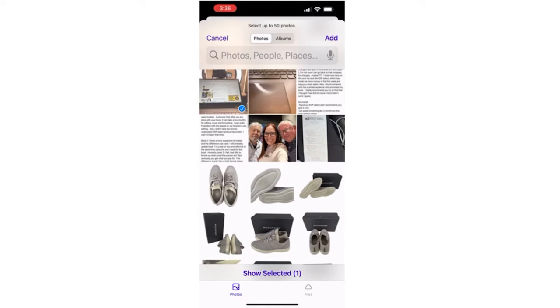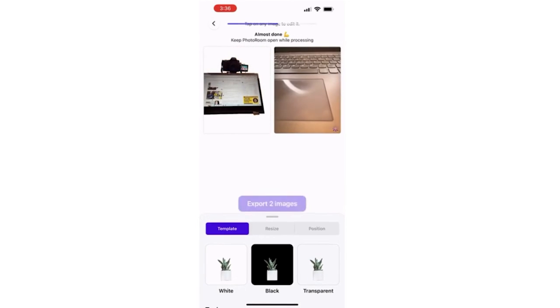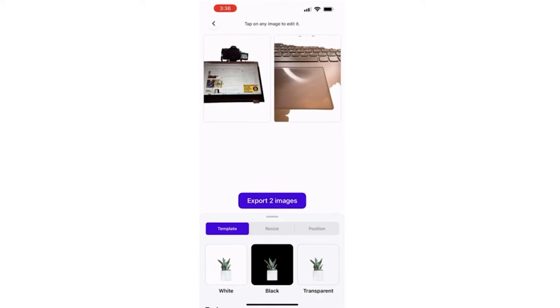Now I'm going to hit 1, 2. Now this second one with the keyboard is not going to be a good example, and you'll see why in a minute, because it's trying to cut out the background, you see there? If I ever have an item, and this typically will happen with items like shoes, when I'm taking pictures of the tag or the size of the shoe, and you don't see any edges outside of the item, then I don't upload that into the Photoroom app.